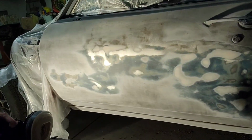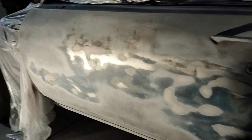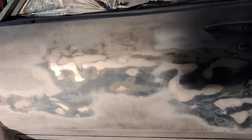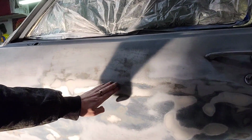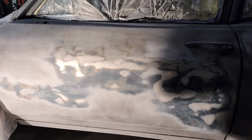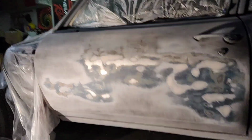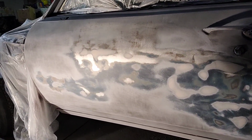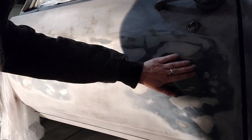But I fixed my mistake. I got rid of it all, except all of the low spots. It was really hard for me to see which little spot needed it. The lighting was just bad. I stepped right in front of the light. But legit, guys, those were all the low spots, and now she is running clean.